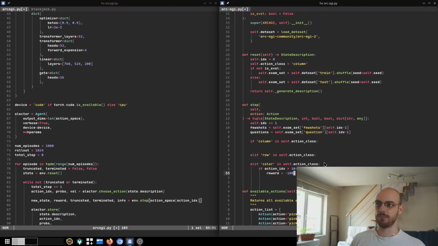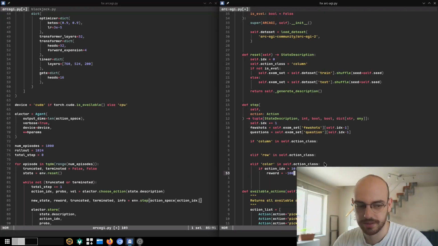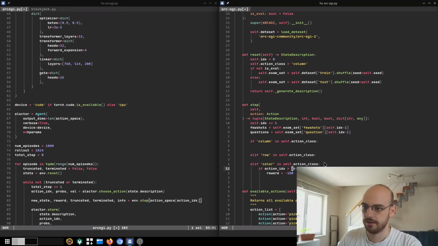You could do it repeating, so 0 to 9 being the colors, and then 10 to 19 being the colors, and then 20 to 29 being the colors. But I don't like that. So if you see the color token, it should be immediately punished for picking something that is not between 0 and 9. Or yeah, let's do it. I prefer this because then I can do this, and I really like the ligature. That's the only reason.